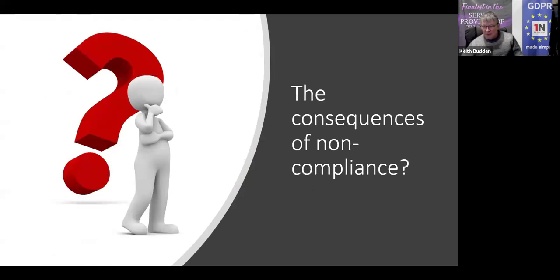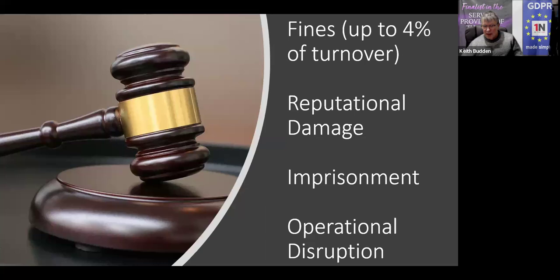So what are the consequences of non-compliance? Well, they're getting stricter, it has to be said, because most people are probably aware that under GDPR and under UK GDPR, the regulator, the ICO, can impose a fine of 4% of your global turnover, which can be a substantial amount of money to a large company. Even if you've got a turnover of £1 million, 4% of it is a fair chunk of money.